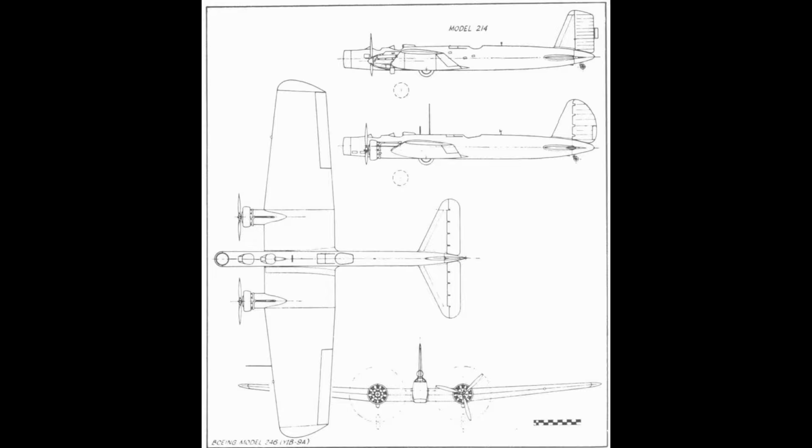The first 2 of these aircraft were privately developed by Boeing at their own expense, and the only thing that differed between them was the type of engine they carried. Like the Monomail, and indeed like many new aircraft at the time, these 2 aircraft introduced some modern structural and aerodynamic concepts, but at the same time they also clung to some traditional ideas as well.